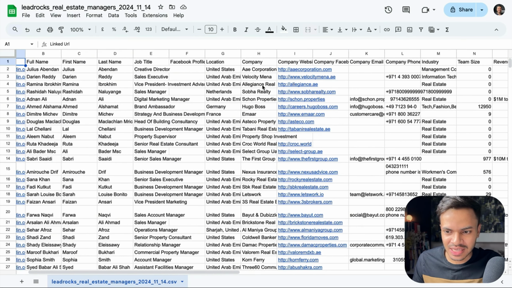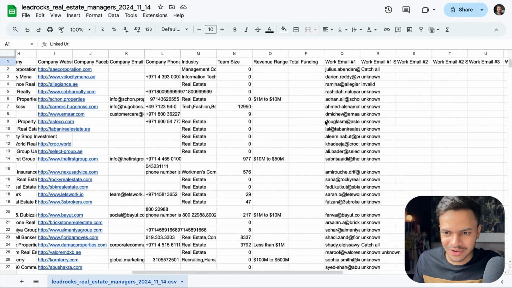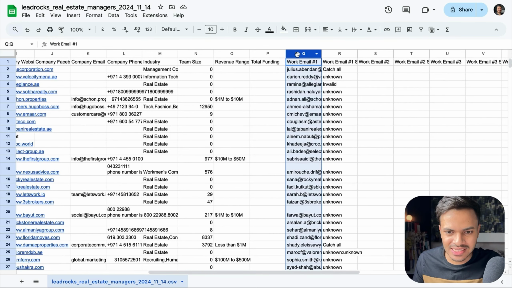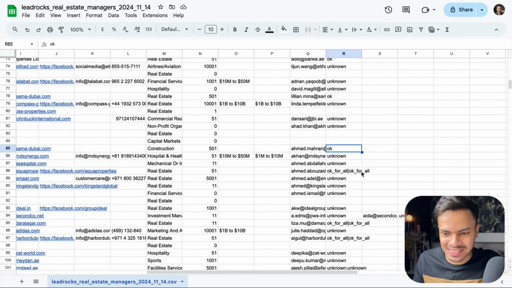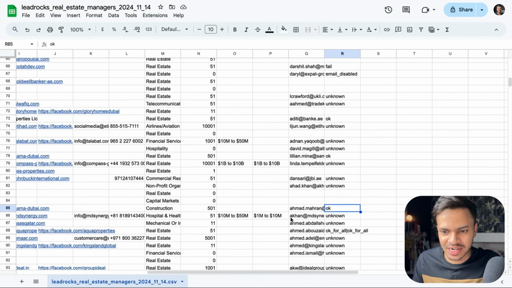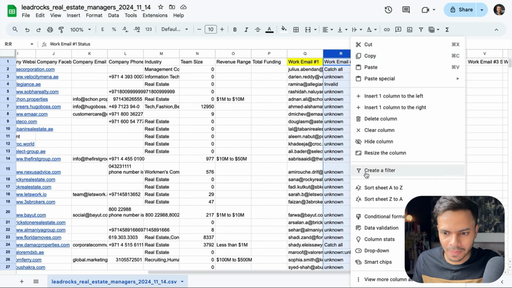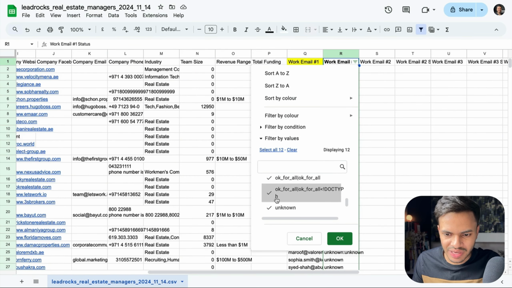Alright, so we have their company email, we don't need that. All we need is their work email. And again, we have to make sure that we are only using OK status or valid status emails and not unknown or catch-all. So let us put a filter here again. We can go for OK, and remove all of those.